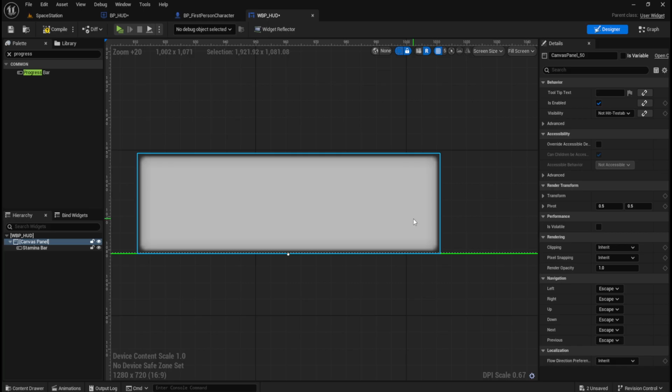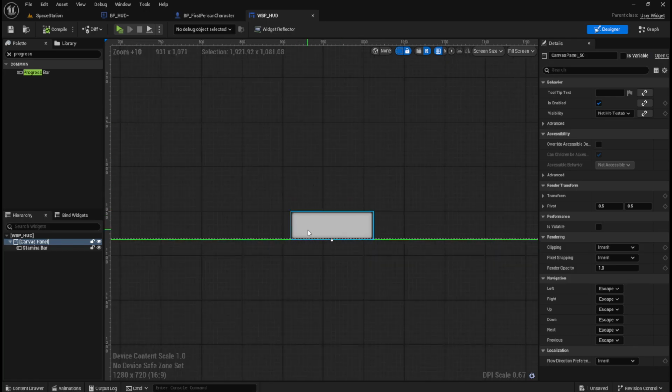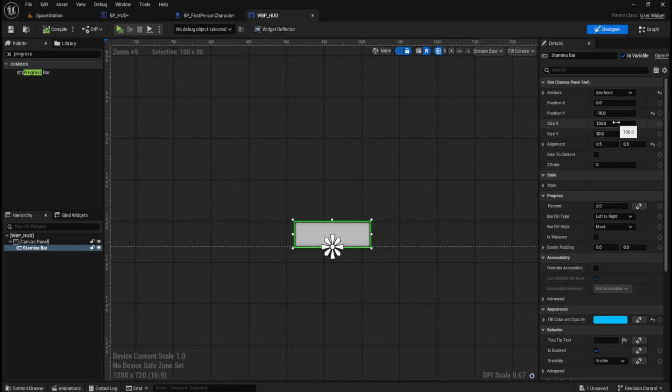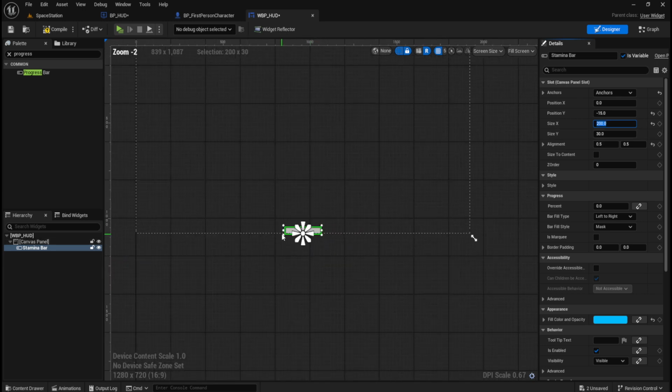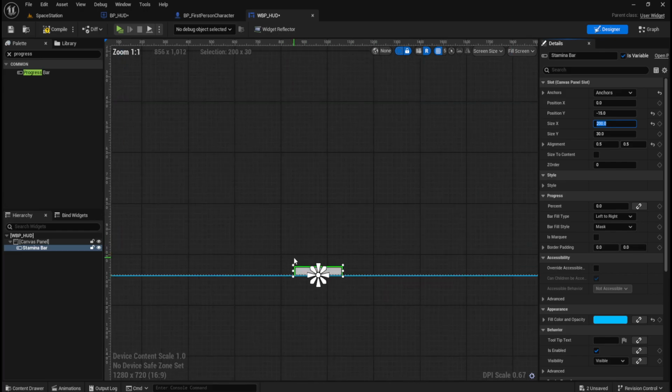You see the blue is on the green, so minus 15. Perfect. Okay, so we have the stamina bar. I'm going to make it longer. I'm going to go 200, because above the stamina we're going to have the health.